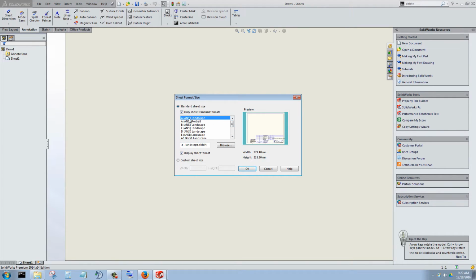So ANSI A would be 8.5 by 11, B would be tabloid, and so on and so forth. But 8.5 by 11 will be just fine. And select OK.